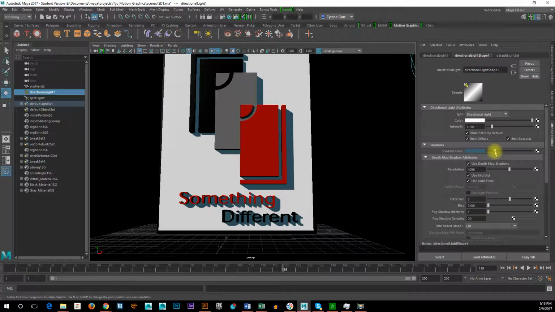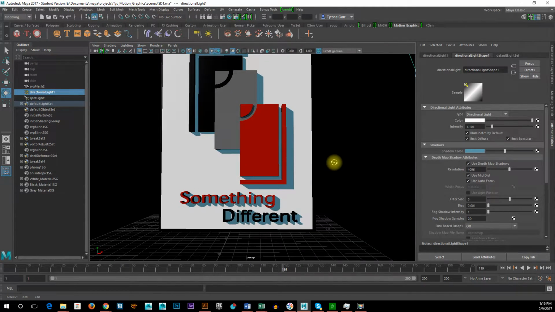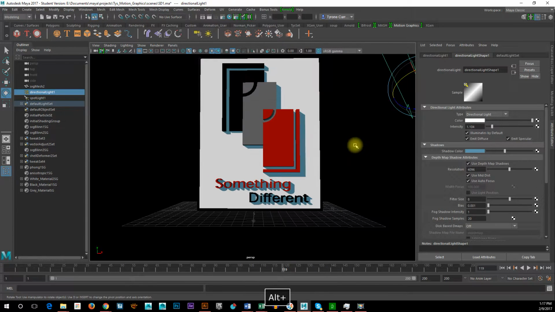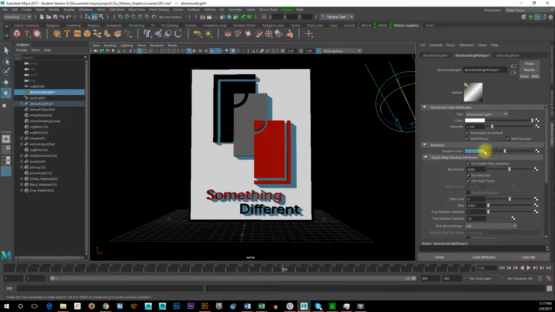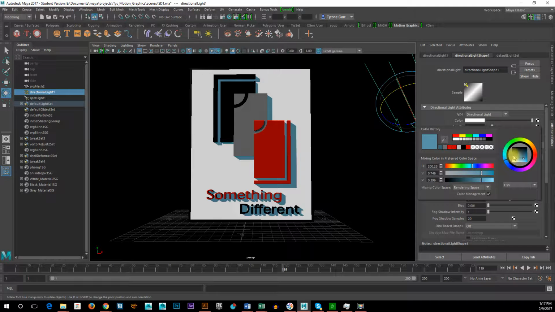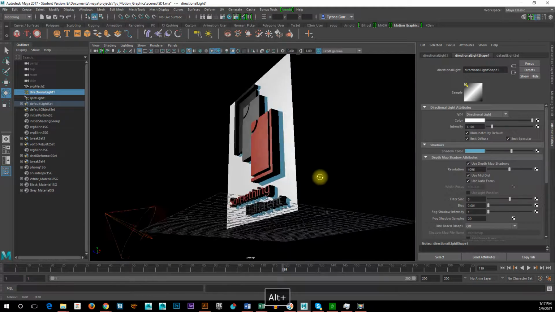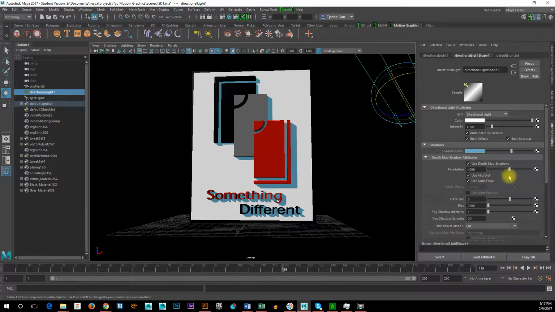I gave it like this softer blue color, which would make more sense because shadows in real life are actually not black. They are just surfaces that are not being illuminated. So giving it a slight color as opposed to, I mean, a gray works, but you just see the blue kind of pops it out, makes it seem like there's more light in the area.